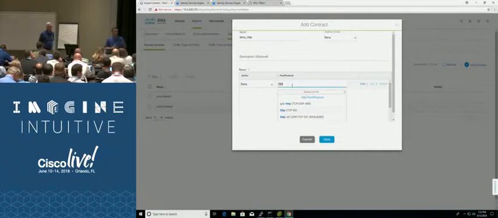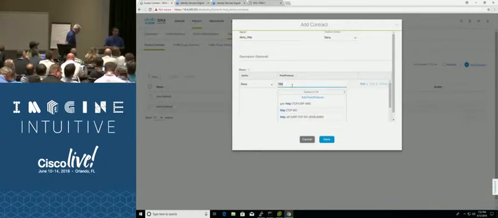Yes, just quickly comment on the scalability of VNs and then security for scalable groups. Can you repeat that? The question was, what are the scale numbers, or what's the scalability for the VNs, the number of virtual networks that we can create, and the scalable group tags that we can create. It depends on the platform. Certain platforms will only support about 64 virtual networks. So it depends on the platform that you have in your network.